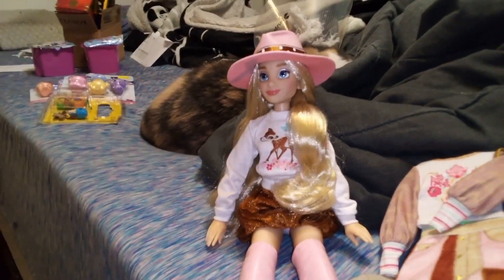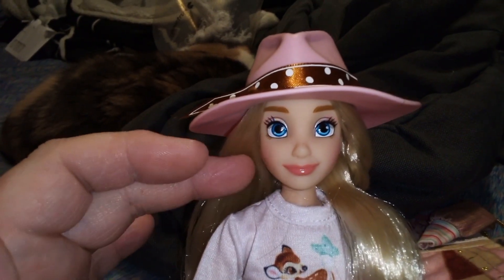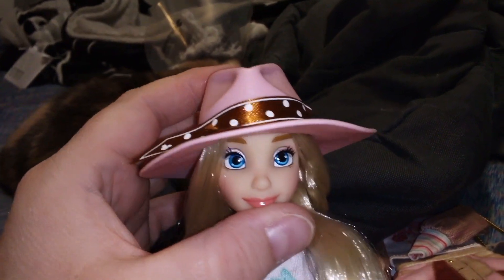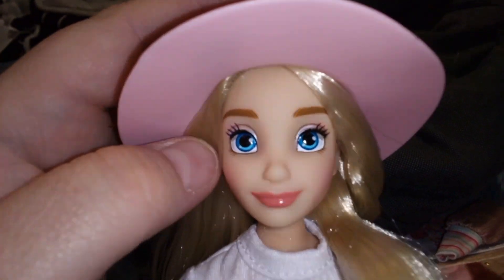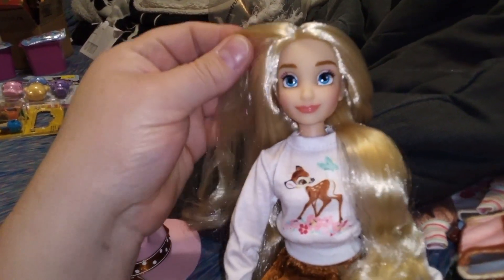How beautiful is she? I don't have a blonde-haired girl, so it was nice to add her to my collection. I love her cartoony look. She has pale skin with a nice peach blushing, and light pink sparkly eyeliner — a little shimmery. Her hair is soft and silky and shiny and beautiful. It goes down right past her butt area. It is fully rooted and very nicely done. There's a nice part right here so you can do some styling with it.